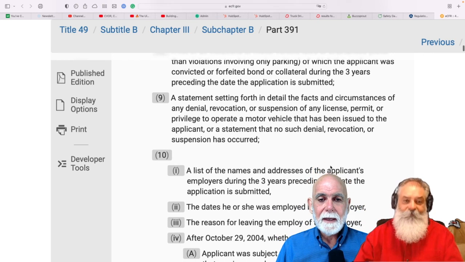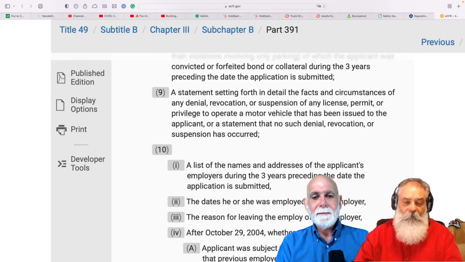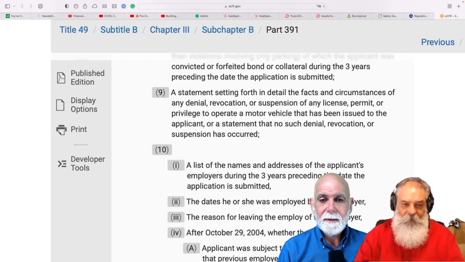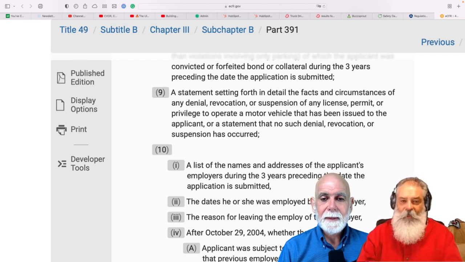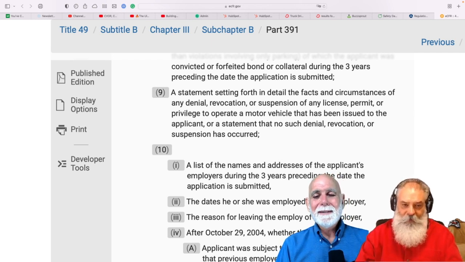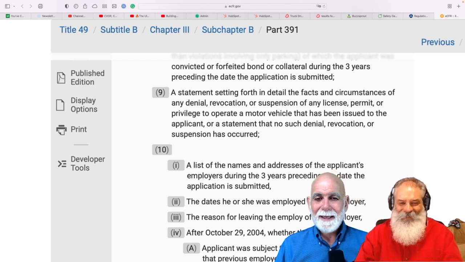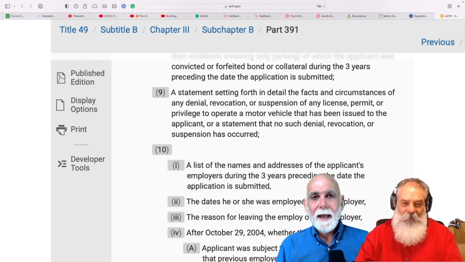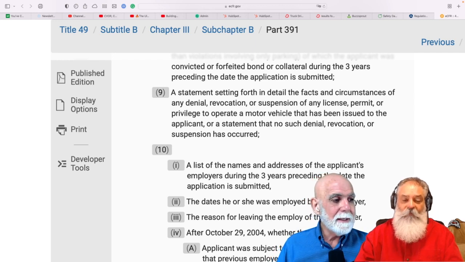Yep. All right. Johnny, what's number 9? Number 9 is a statement saying that you only have one license and that if your license is, for whatever reason, suspended, denied, revoked, canceled, or whatever, you will inform the employer. Yippers! And I know you like this one. Well, it is something that a lot of employers don't have the driver sign. And if it's not covered somewhere, either in your policy manual or as part of your application process, why would the driver tell you? You never told them to tell you.